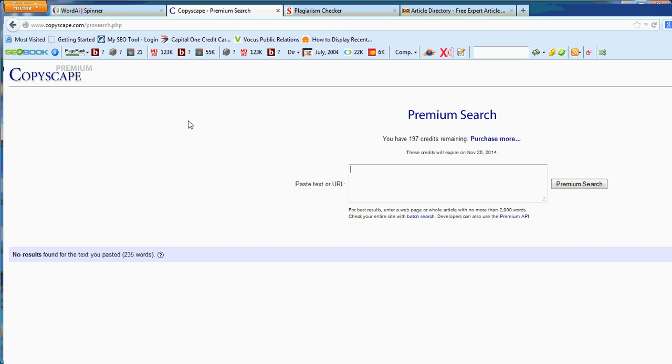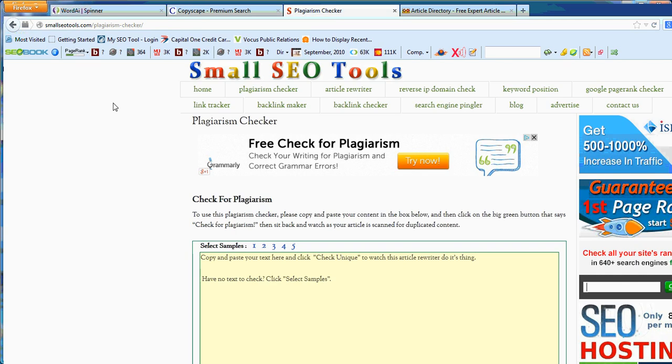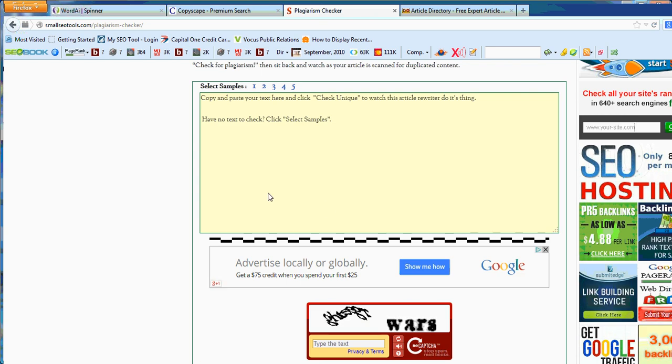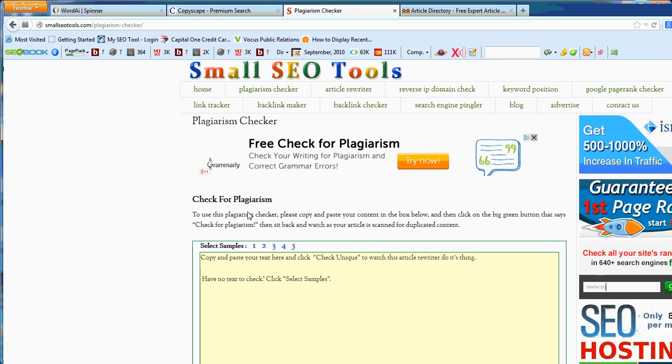Copyscape is one of the most powerful duplicate content checkers out there right now, and it does cost 5 cents every time you want to check an article. This, however, smallseotools.com, I just typed in Google for plagiarism checker, and this is one of the most powerful free duplicate content checkers that I found.